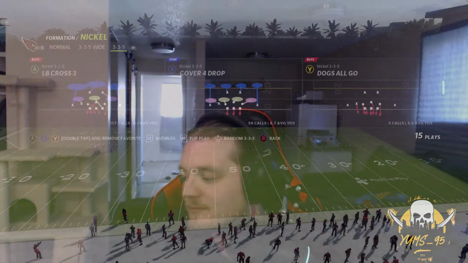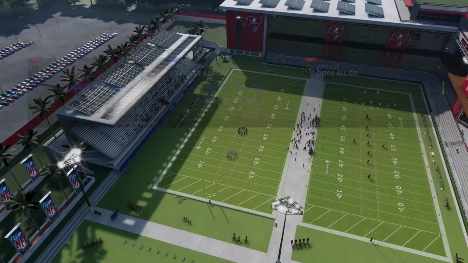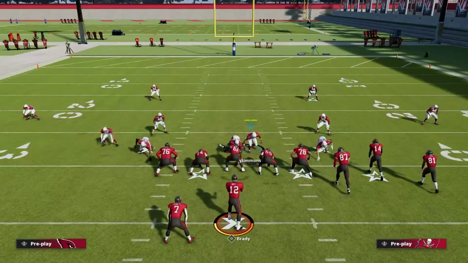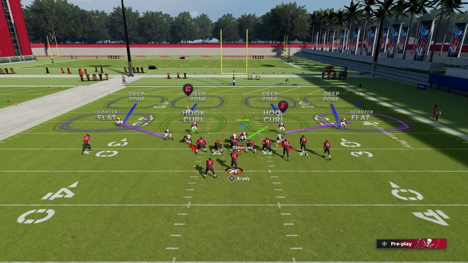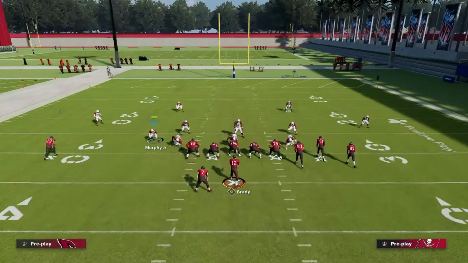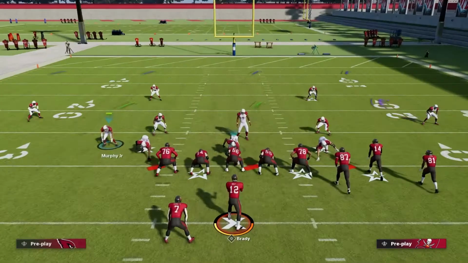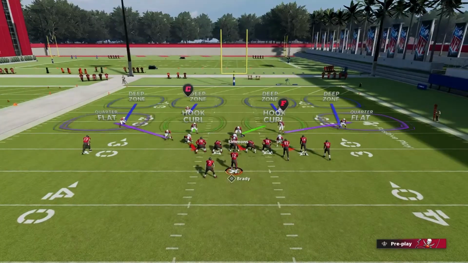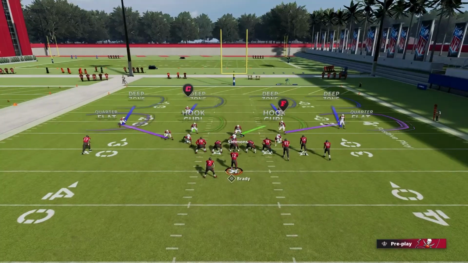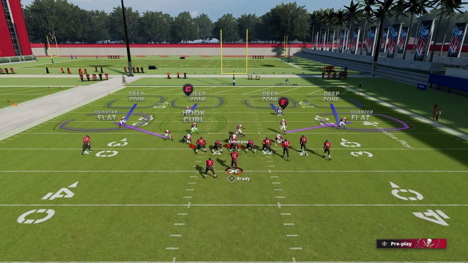Let's jump into it. The next thing to understand about cover 4 defenses, match defenses in general, is that you cannot shade or change any of these underneath zones. These all have to stay the same. You can't change this purple. You can't change these hook curls. You can't change this purple. These guys all have to stay the same, meaning I can't user this guy and man him and do this.